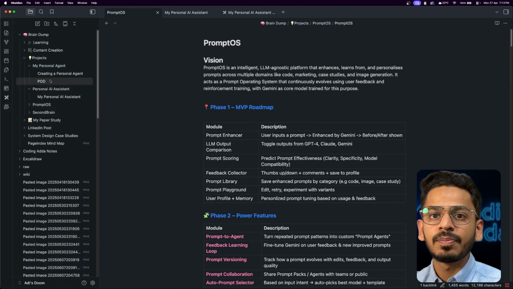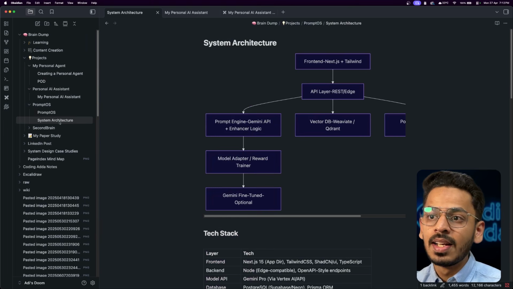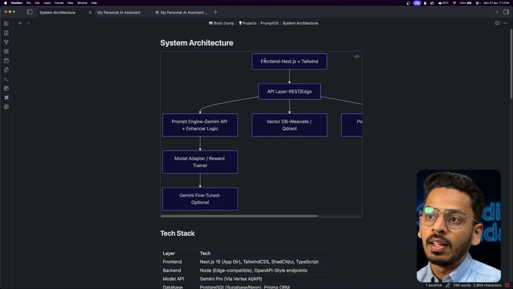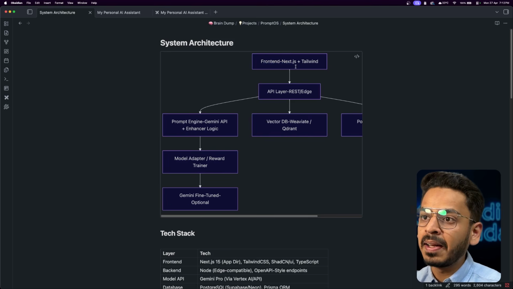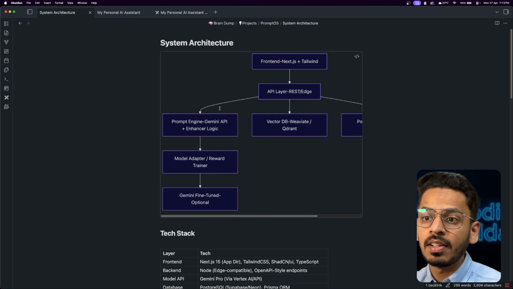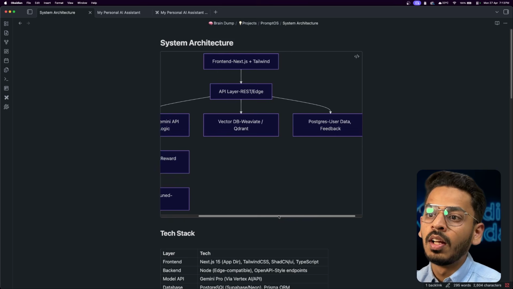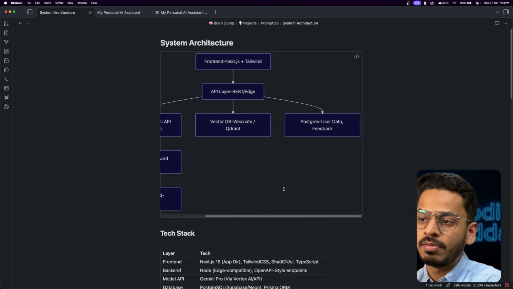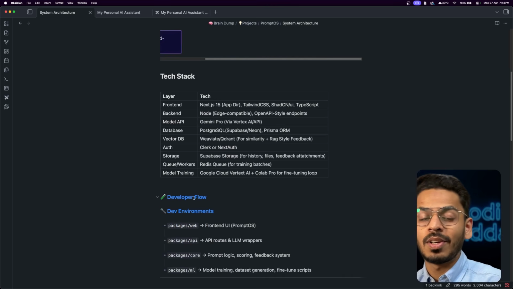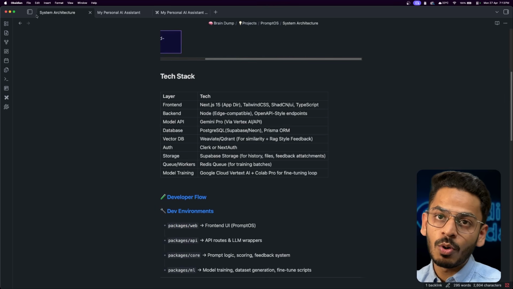And after that, I created the system architecture of how my product would look. This was entirely technical: the front end would be Next.js and Tailwind, there would be an API layer, the prompt engine would be Gemini, a model adapter, a fine-tuned Gemini model if there is an option, a vector DB, and Postgres for feedback data. It covered the tech stack that I wanted, the different APIs, and the different dev environments that I wanted to go with.